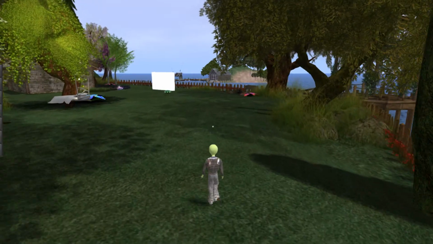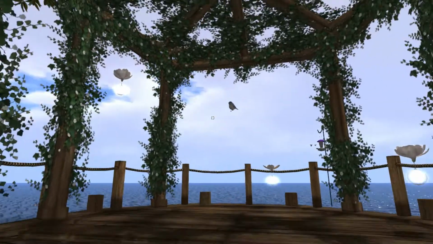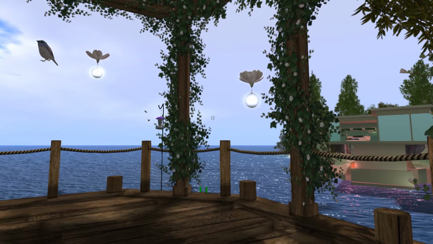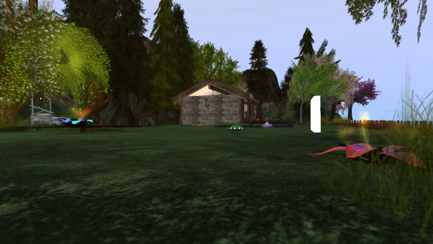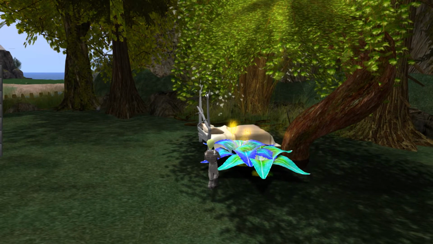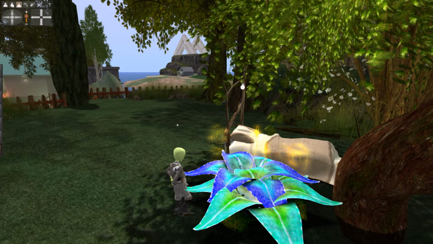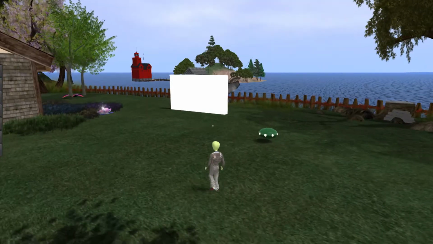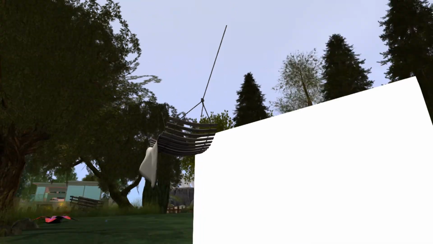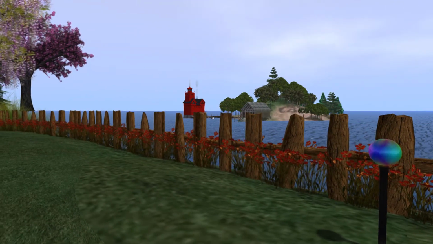It's exactly as tall as me too. Very nice, very nice. Nice looking flower, and there's a little bed beside it as well. I don't know if the flower may be another sitting thing as well, probably. It looks like we have a little house over here. Not sure what this white prim is, but there's a hammock in the middle of the air. There's also something in the sky. See another view of the island over there.